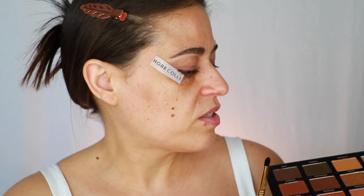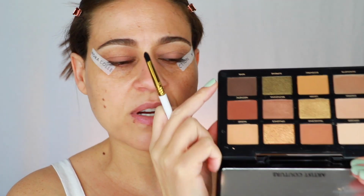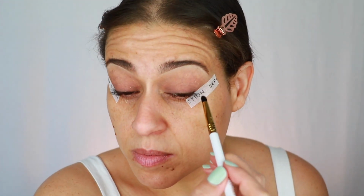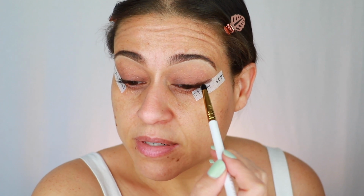We can go from light to dark, the way a lot of people like to use their eyeshadows, but I think I'm actually going to do dark to light. So I'm going to start with that shade right there. It is the shade Mink, and I'm going to apply that using a pencil brush, and I'm going to apply it pretty close to my lashes and up the tape. It's kind of in a triangle shape.